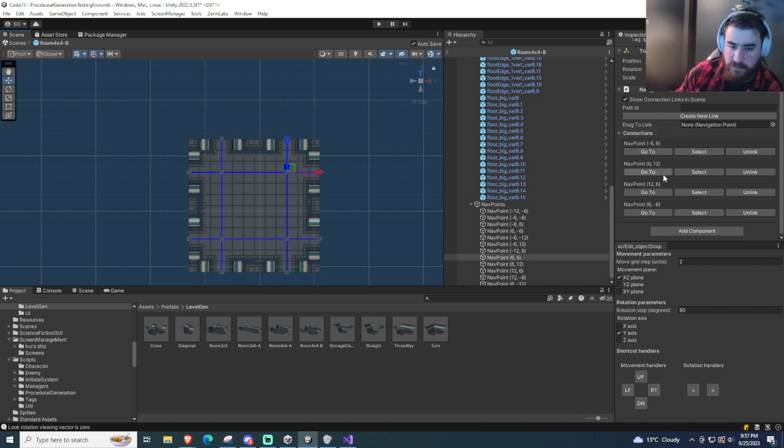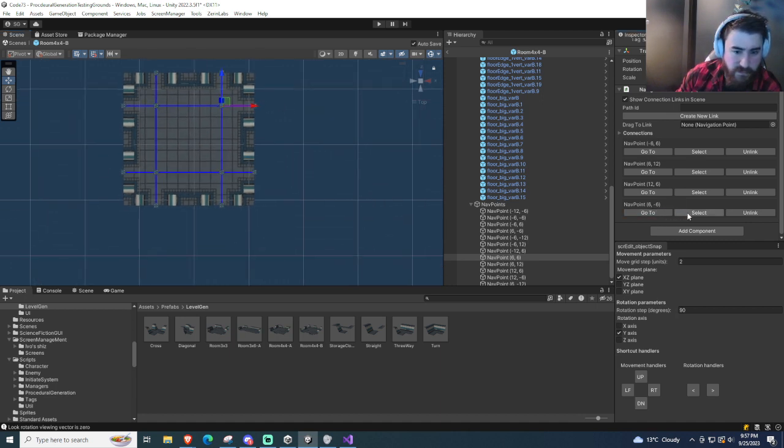Six and 6 is not linked to -6 and 6. But it is linked to... What is this? Select. Okay, so no, actually, 4 would make sense here.